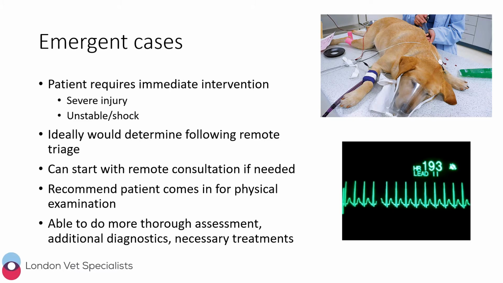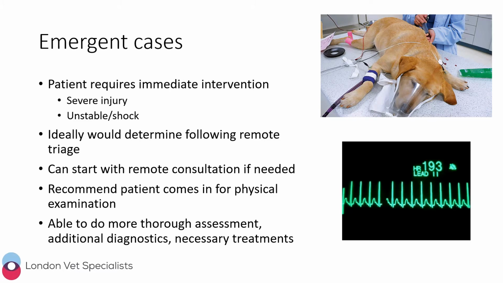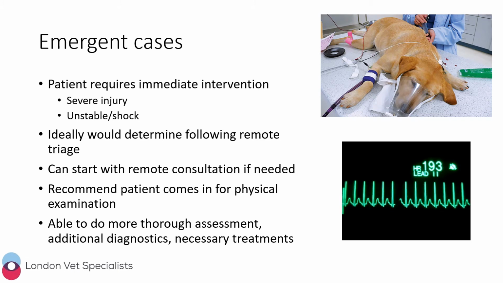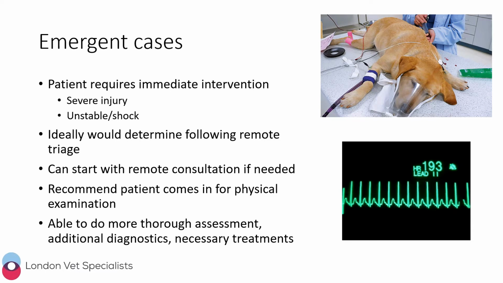It's when these clients call in, you can do a short phone consultation just to get a better idea and determine, does this sound like an emergent case and I should just recommend that they come in to get a physical exam? Or does this sound questionably like an urgent case, and before I recommend them to come in, we should first start with a remote consultation?